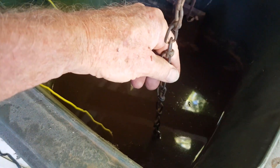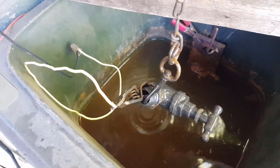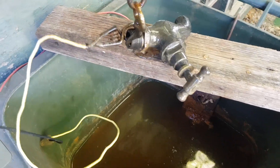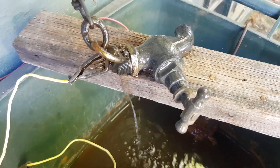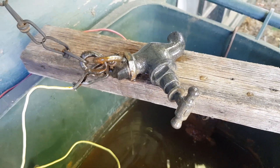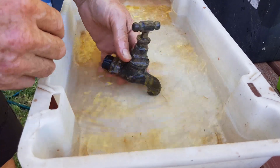It's time to check in on this brass tap electrolysis cleaning experiment. It's been in the tank for around about three days — just under three. It doesn't look a lot different initially, just being wet, but we'll get it into a cleaning area and see how well it comes up.